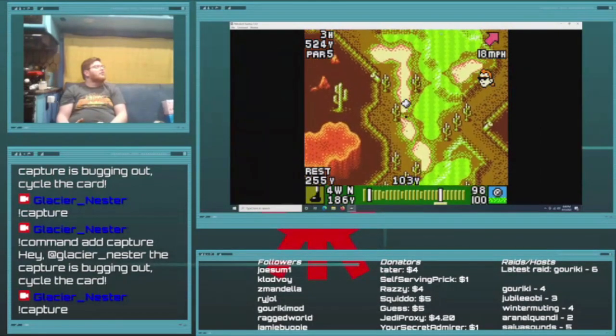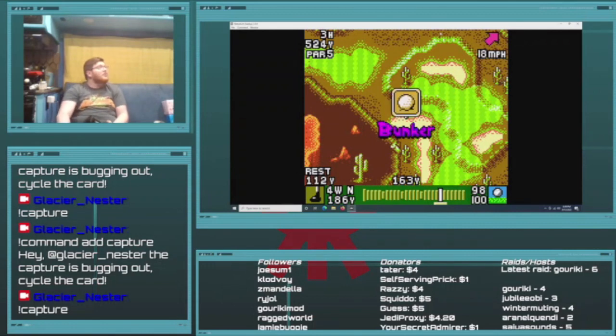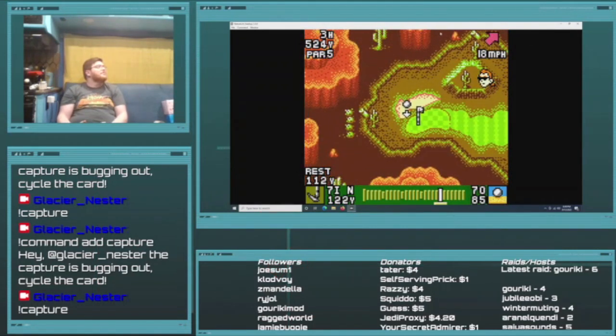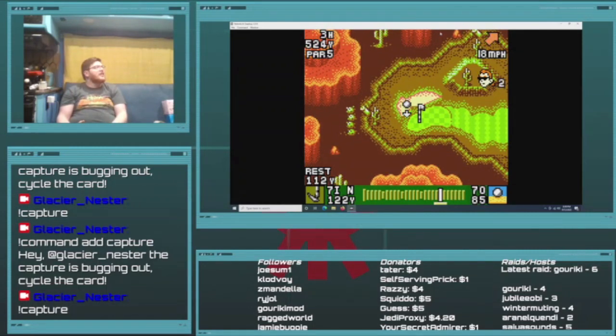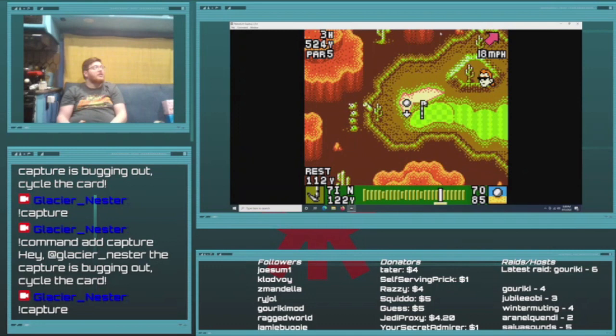Ooh, a little underpowered, we're probably going to wind up in the sand here. Yep. Right on the edge of the sand. Still counts. 112 yards. I think the 7-iron is going to really give us a lot of upward momentum here, so we're going to adjust accordingly for that 18-mile-an-hour wind.